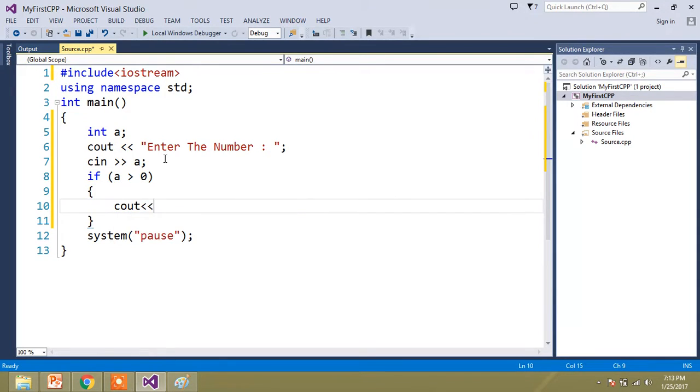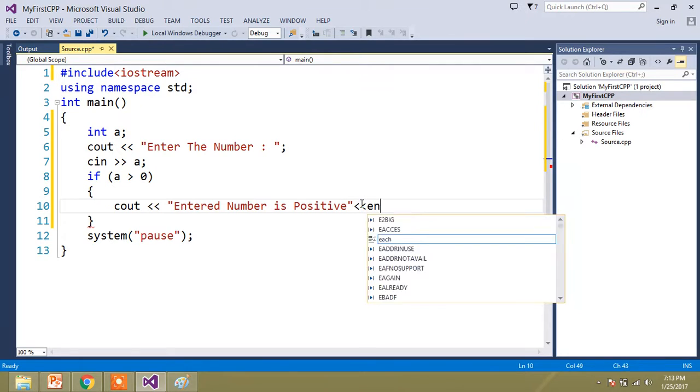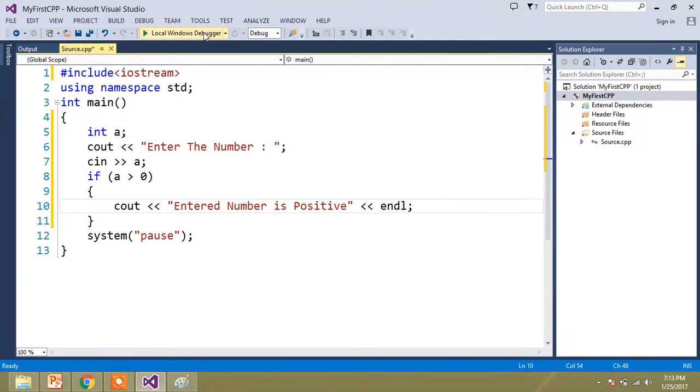You are going to display at the console: entered number is positive, if a is greater than 0. Okay, let's run this program.